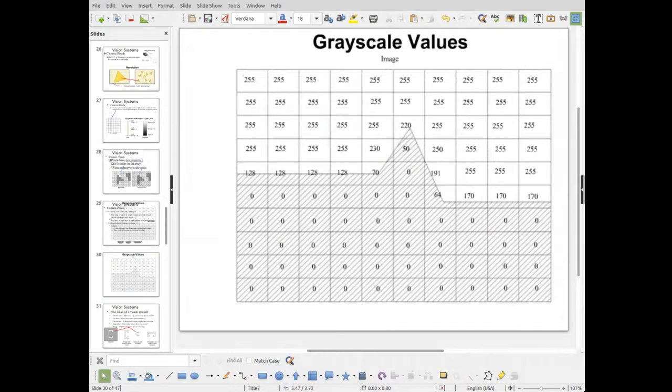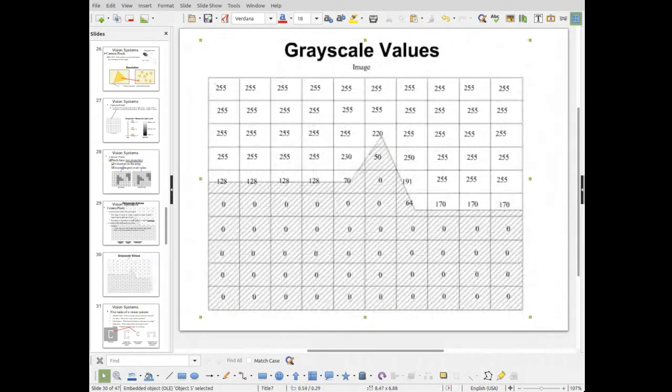All right, so when we have the part with a various shape here, right? So this part is black. So you look at the way down here, the 4 bottom rows are all zeros. So this part is just reflecting absolutely nothing. So the camera is just seeing pure black here. All right, and then where the part isn't, it's reflecting everything, and so it's full intensity.